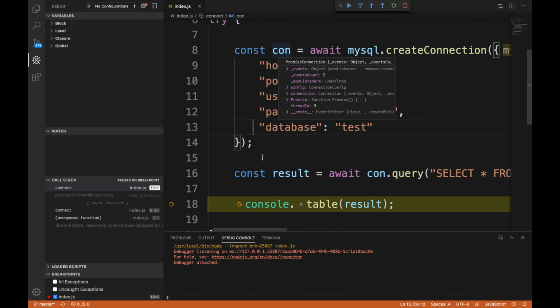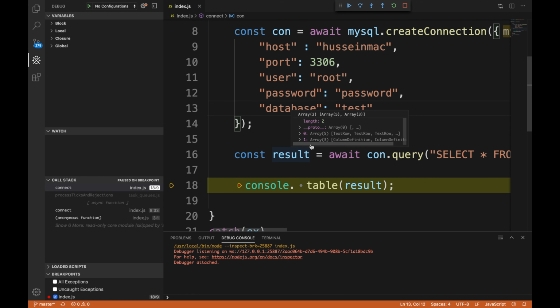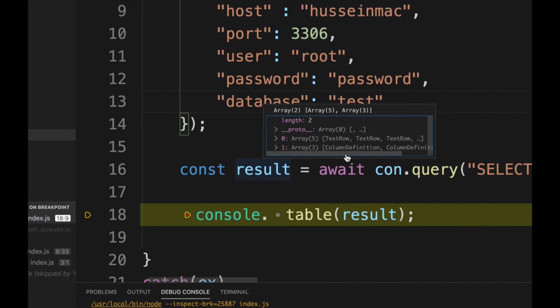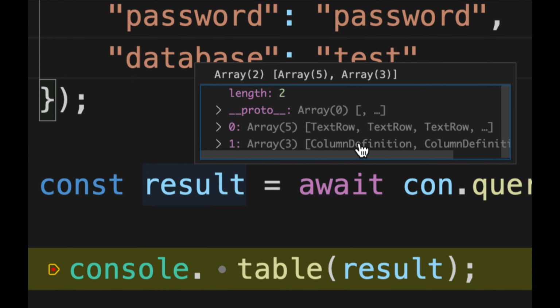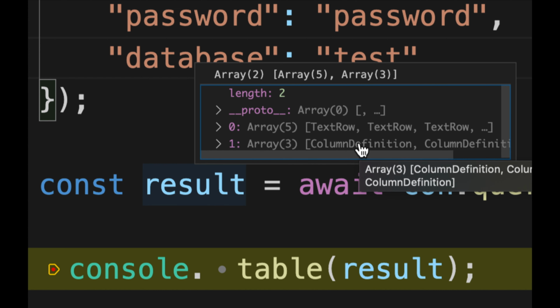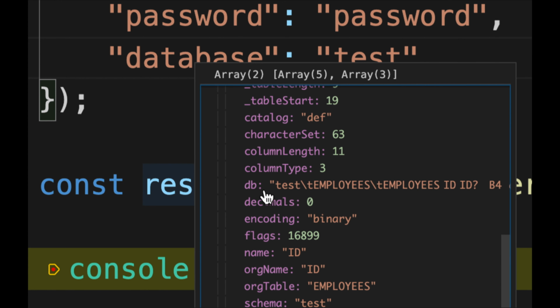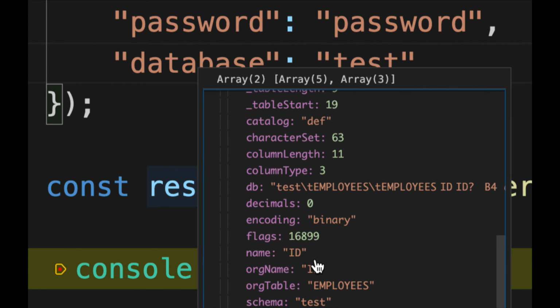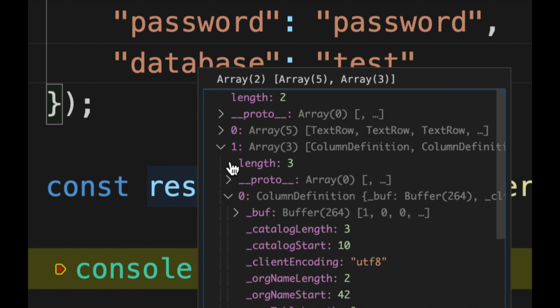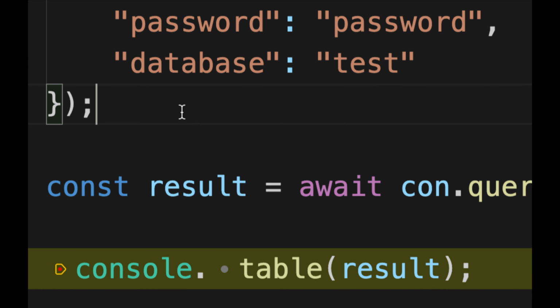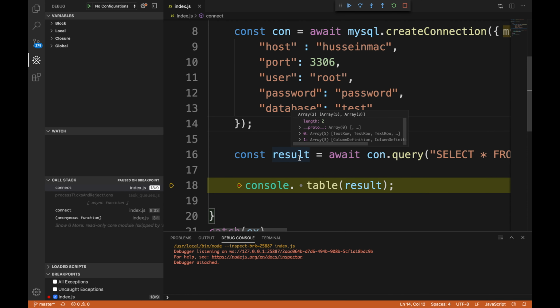I'm gonna get the connection, I'm gonna get the result, and the result by default, you always get two arrays. Always. The first array is actually the result, and the second is the definition of the result. Sometimes this is useful. It tells you, hey, I have the ID field, and this is the original table, and the second field is, I don't know, the name. It tells you the schema essentially of the result. And the first one is actually the result itself. So you can essentially do index 0 like that, and that's the result.